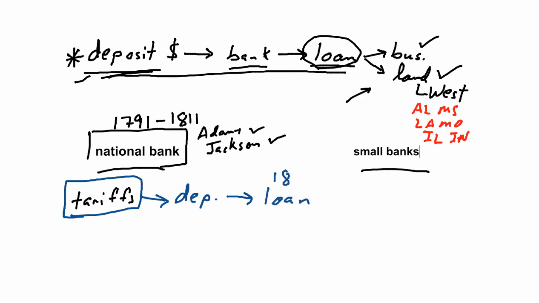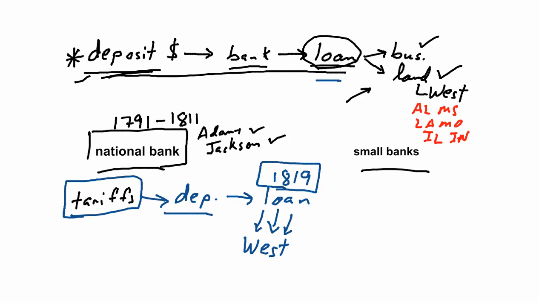And so the really big time of loans by the National Bank was in 1819. Loans for enterprises and businesses and land purchases in the West again. And so what we have here is a whole lot of loans going out to Western lands, a lot more than originally, because they have a lot more deposits. And the reason why they have a lot more deposits is because they're getting tax money, tariff money, revenue.